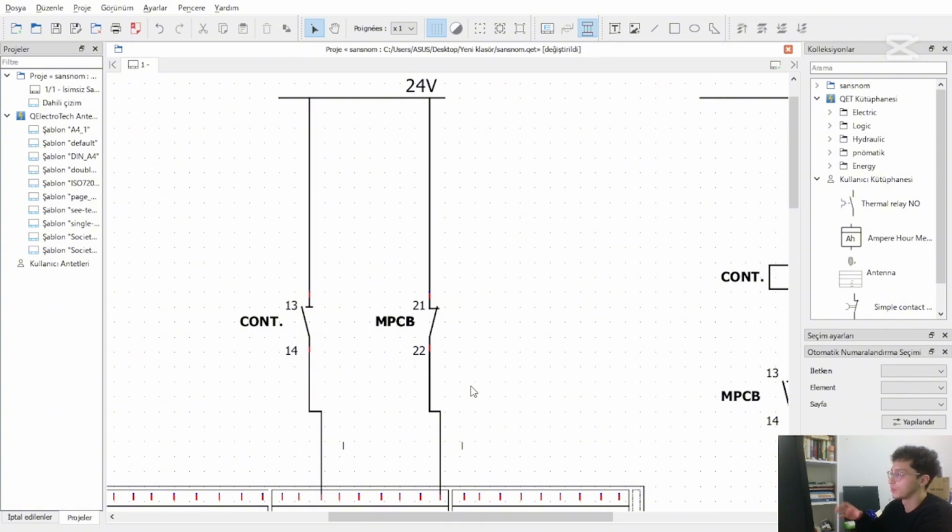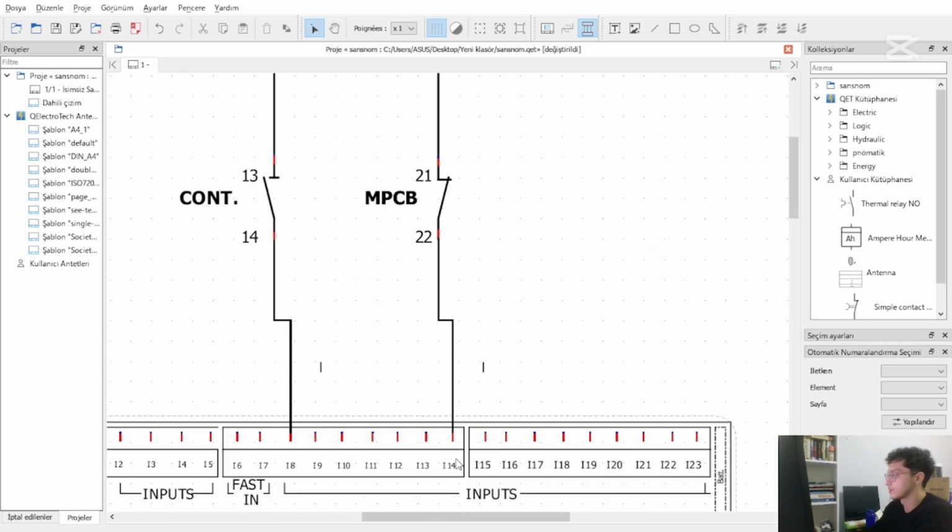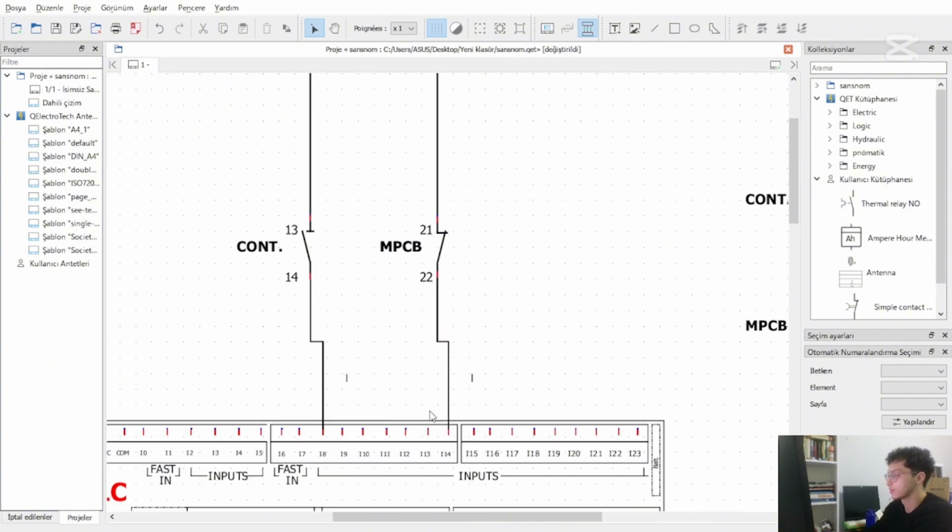If the motor protection circuit breaker switch is in the 0 position, the PLC has a false signal. This allows us to monitor and control the system effectively.